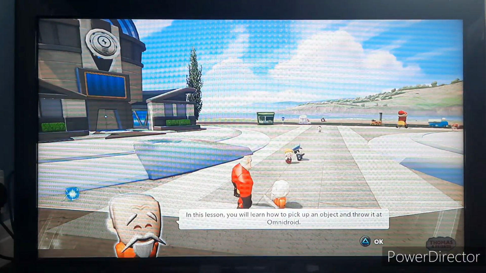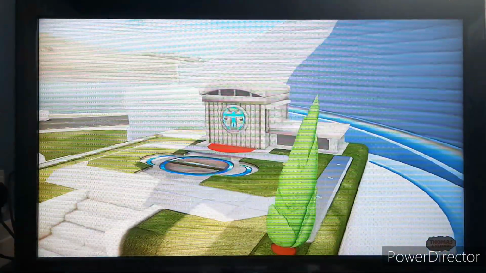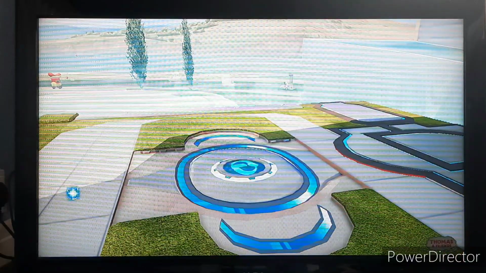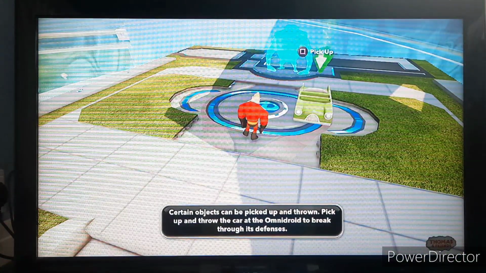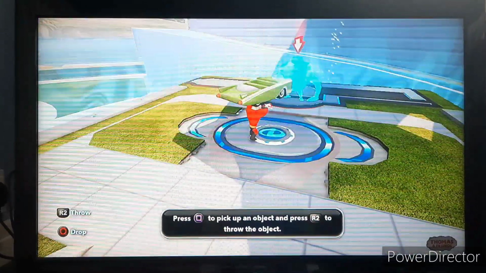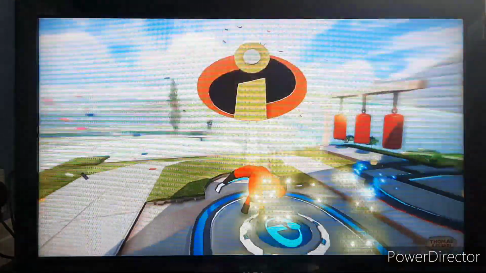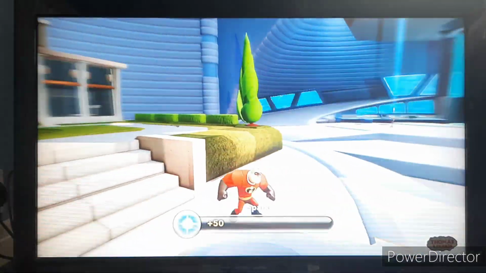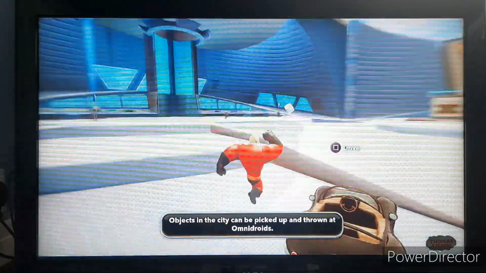In this lesson, we'll learn how to pick up an object and throw it at the droid. Okay, that's cool. Okay, let's do that then. Certain objects can be picked up and thrown. Okay, I just activated that. Was that really meant to happen? I don't know, but that was actually funny. Objects in the city can be thrown at armor droids. Yep.